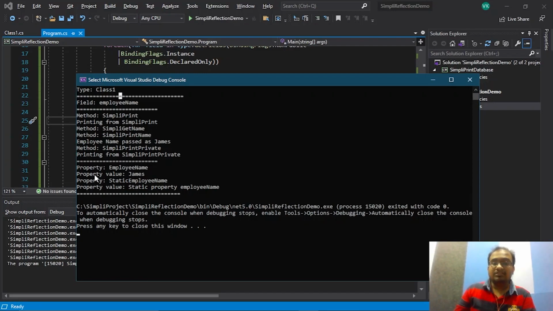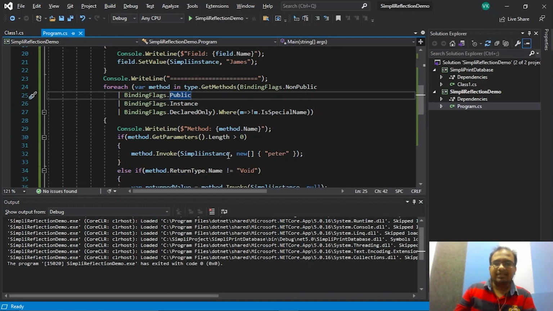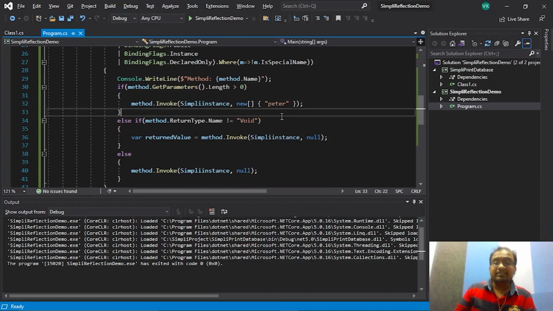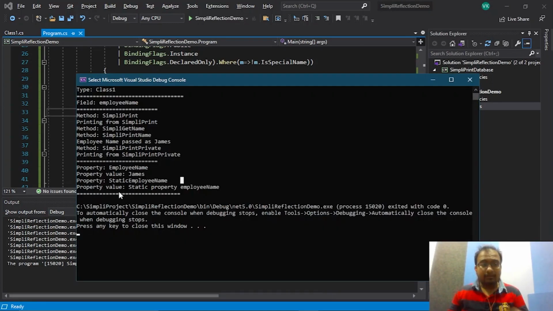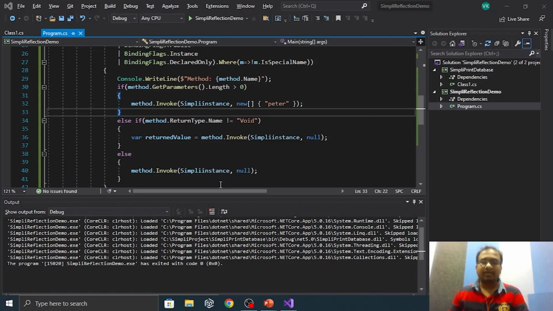Then its value was James because we passed James as the new name. Then we have a static employee. Since it's a static employee name, when we changed the name to Peter, it didn't get changed. And the property value was printed as static property employee name. Now let's close this and get back to our slides.